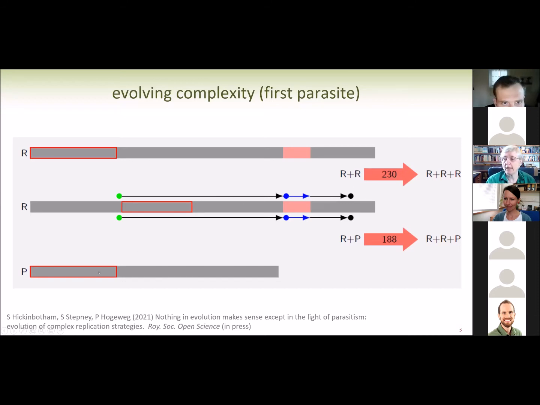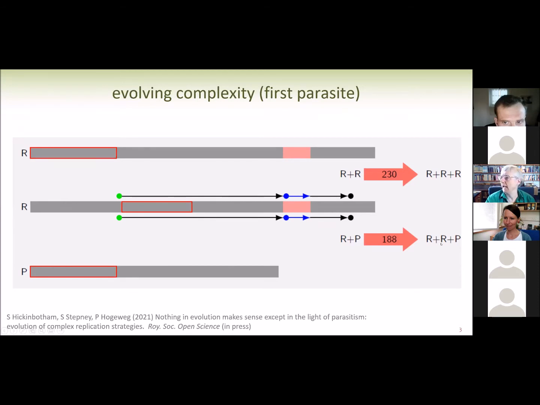But parasites quickly evolve, and these parasites are simply shorter than the replicator string. They've lost the copy loop, in fact, in this particular case. So if R binds to P and R binds as string 1, it executes and it copies P, and so you end up with R plus P, and then you start with R plus P and you end up with, actually that should say R plus P. Sorry, that's a typo.